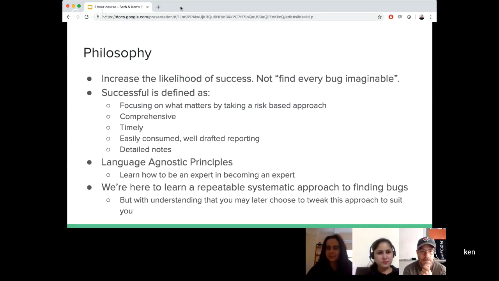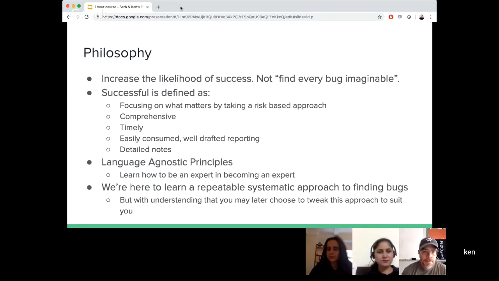And when you go to do your reports, obviously, in the larger course, we talk more about this. I don't think we'll be able to get into reporting at all in this time slot. But the basic gist is, if I had to summarize it all down, make sure when you give a report, your reproduction steps are very clear to developers. So it's very easy for them to replicate whatever it is you've found. And if you can, even give them fixes. Even a fix recommendation with kind of okay-ish code is better than nothing.